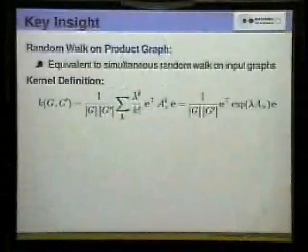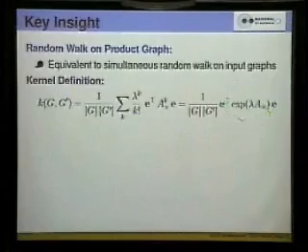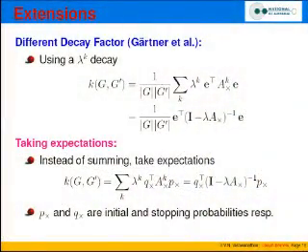And now again you can do the same thing. You can, for instance, normalize on the size of the graphs. You would have some kind of decay factor, and then you would sum up over all possible walks. So this gives you a kernel, and the kernel is just defined to be the exponential of the adjacency matrix of the product graph. Right? The cool idea is that, again, you're not restricted only to the exponential function. You can take any of the other functions that I talked about, and so the entire machinery of regularization on graphs now comes to bear, and you can apply it to your problem based on how you want to regularize things and so on.